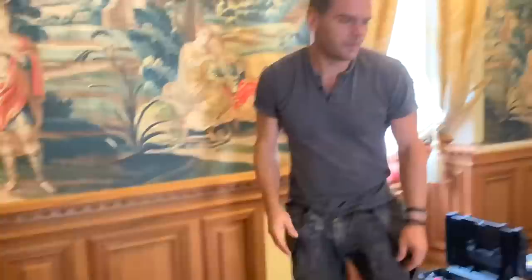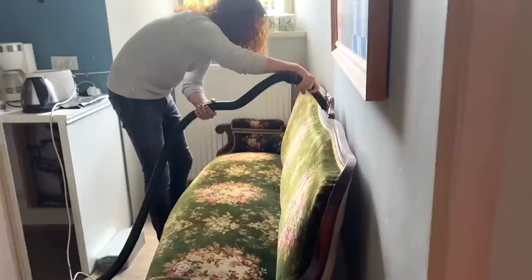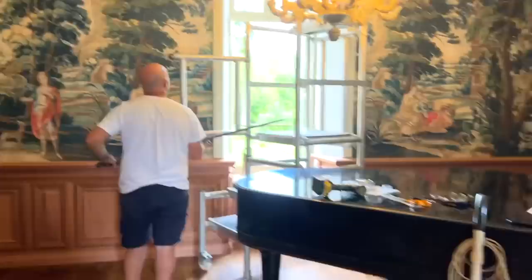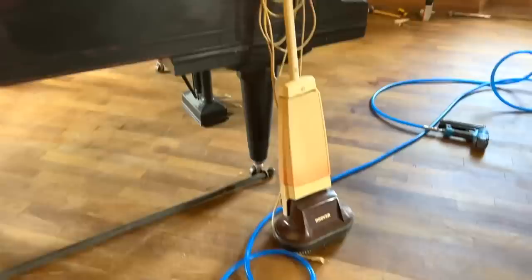Yeah. It is a hive of industry in here. Jerry and I have just waxed the floor. Amaury, what a happy man, is putting up the coving. So we can go to a party. So happy, we're happy. Philip is hoovering the sofa. It's about to come out. And Grant's putting the curtain poles up. We're about to put the curtains up too. And I've got my trusty floor buffer. And I'm about to buff the waxed floor.